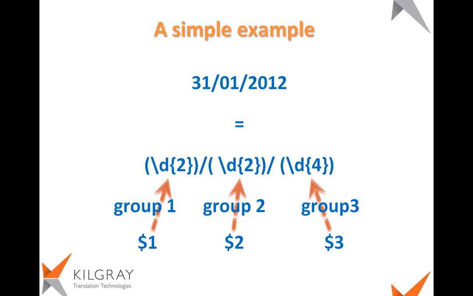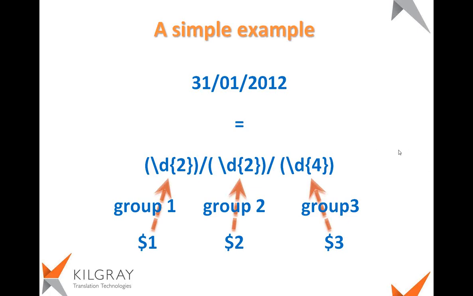Dollar is normally also a special command character. That's not part of the 10 basic ones, but dollar is also a special character. So if you wanted to match a dollar in a string, that would be backslash dollar. So $1 is the first group of your expression, $2 is the second, and $3 here would be the third.